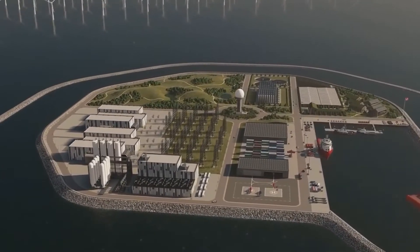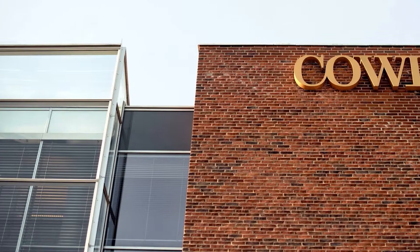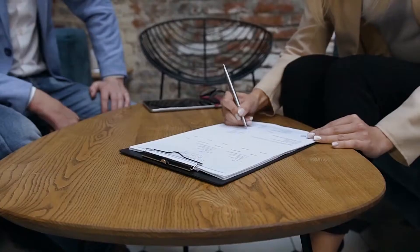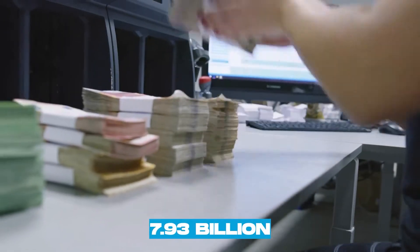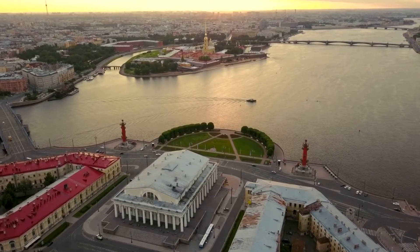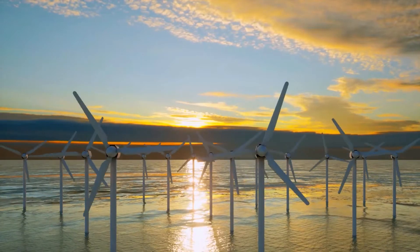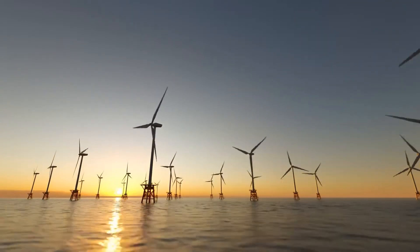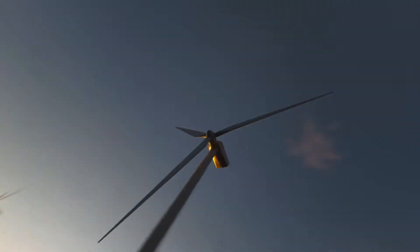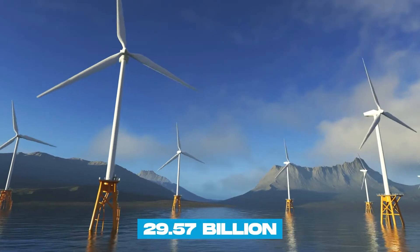It's been long debated whether the island should be built as an embankment or a steel platform. A cost-benefit analysis by consulting firm Kaui was just published, and it pegs the price of a 3 gigawatt energy island in the North Sea at 7.93 billion euros. This holds regardless of whether the island is built as a steel platform or a Kaisun embankment. The analysis reveals a price difference when connecting the intended 10 gigawatts of offshore wind: the least expensive option would be an embankment at 28.22 billion euros, while a platform would cost close to 29.57 billion euros.